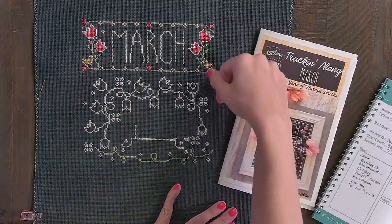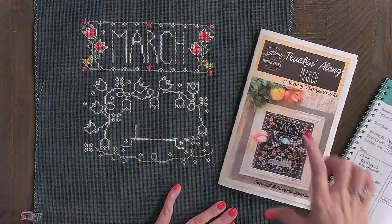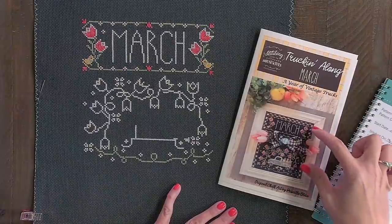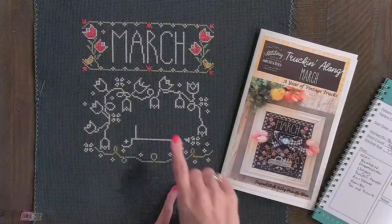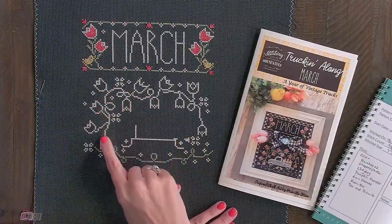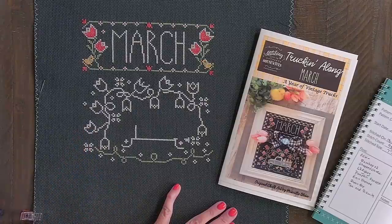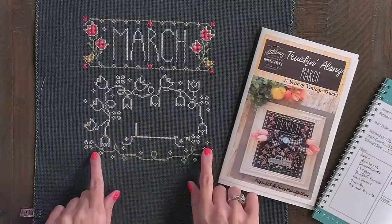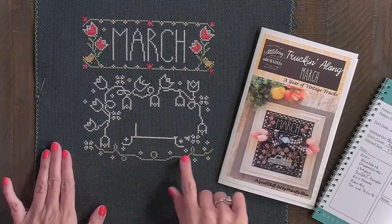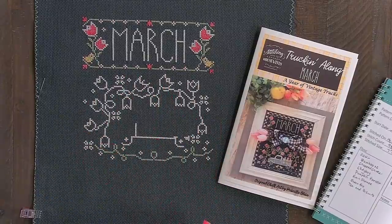I made sure this on the edge lined up with this on the edge, wherever it was supposed to on the pattern, because I combined the top and the bottom, whereas they have theirs in two pieces. I'm going to do one piece. From there, I went from the center over here, made sure this lined up where it should. And then I wanted to really make sure before I did the truck that these two line up. So I did the green to make sure it all did a complete circle.